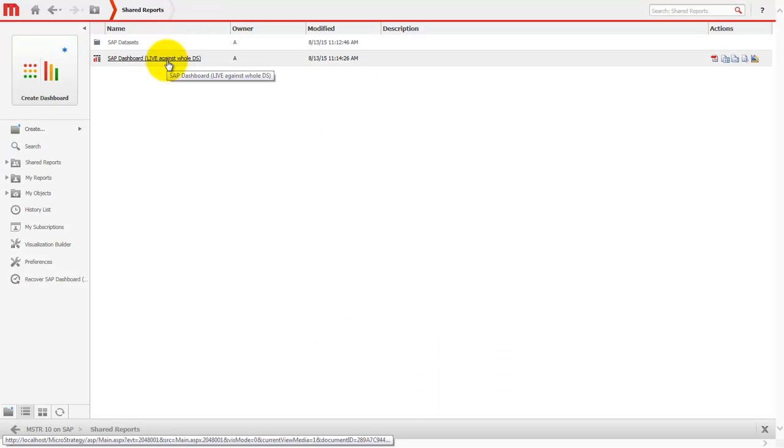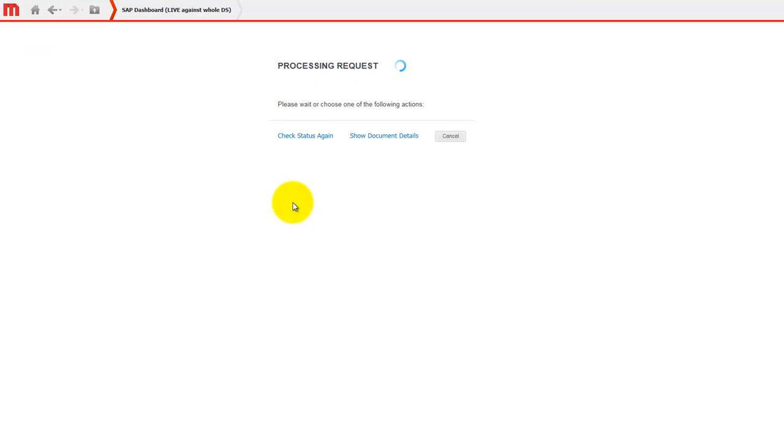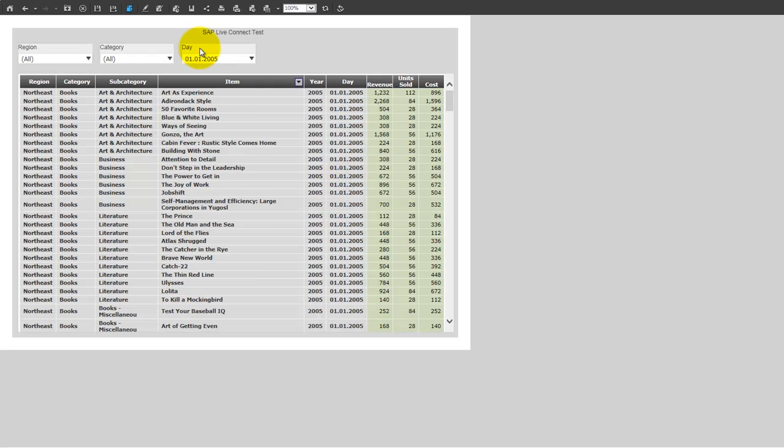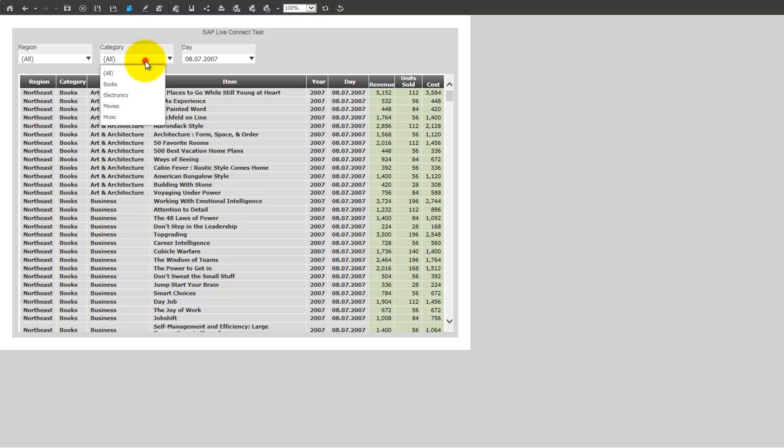You've seen so far the configuration of the new selector types, and at the end let's run my dashboard again and have a look at the great performance here against SAP BW. The SAP system I'm using here in the background is really slow, so it's not a productive system, it's just a test environment, and it was my intention to use a very slow SAP system here to show you these great new capabilities in MicroStrategy 10.